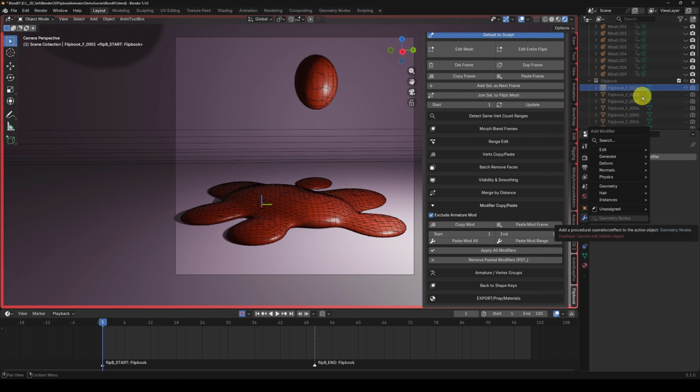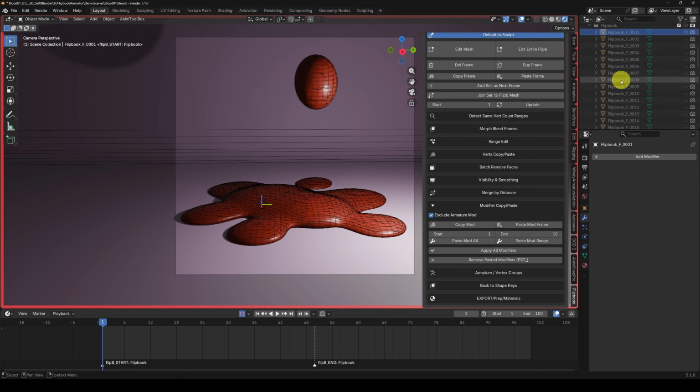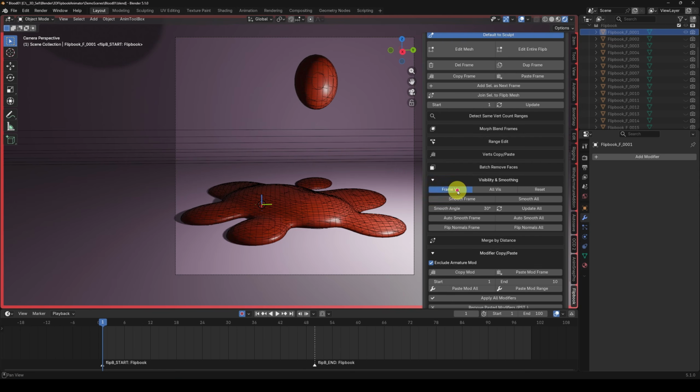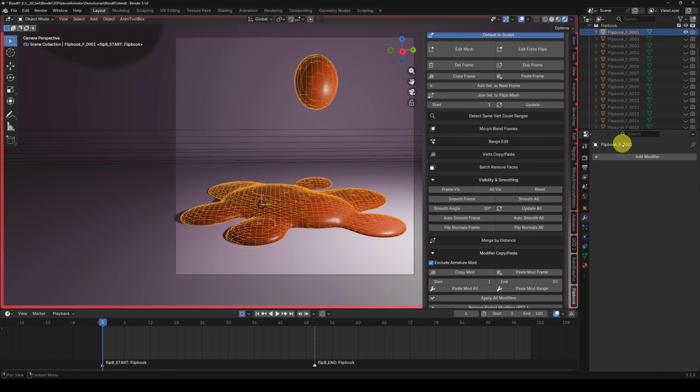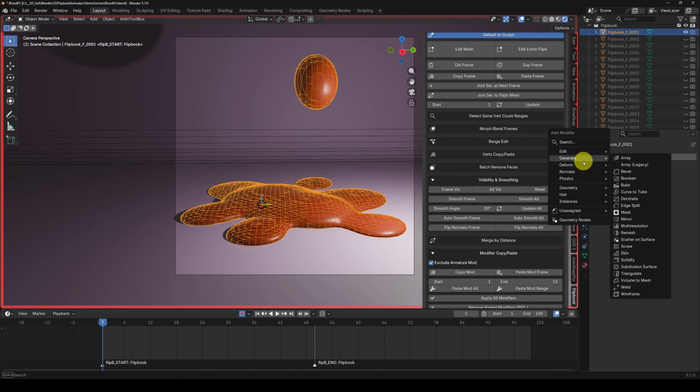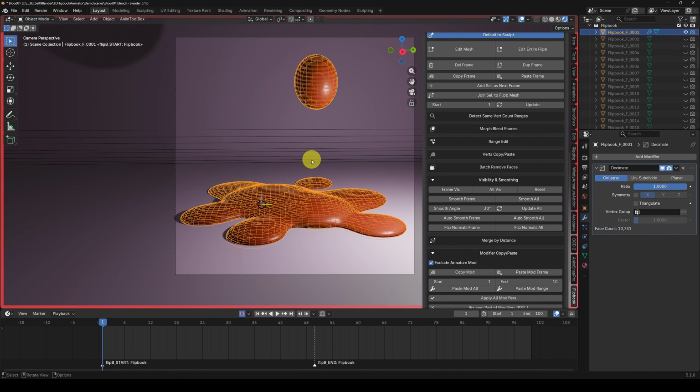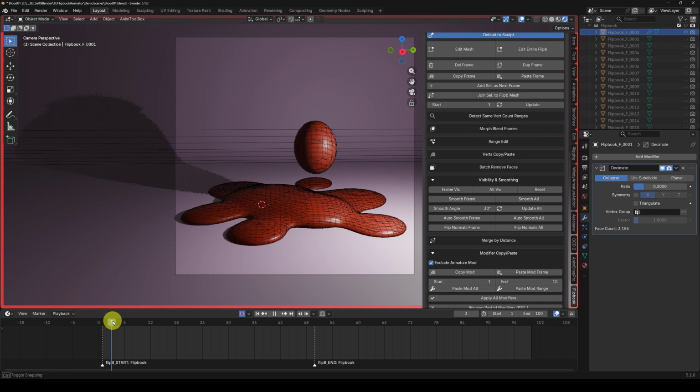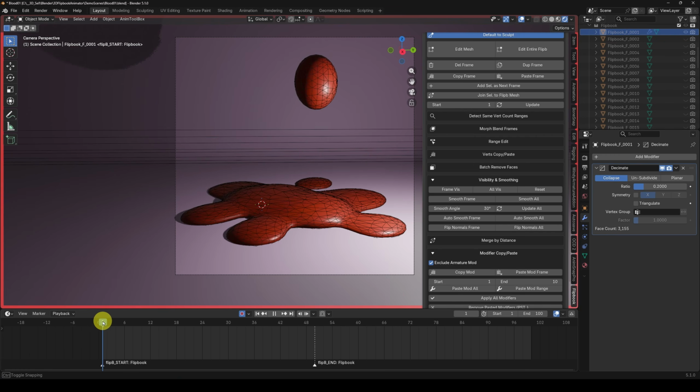So I just need to override my visibility again. So I go here to visibility and smoothing, make that frame visible. So you see now that frame is visible. That means I can go and apply my modifier. So I'm just going to apply the decimate. I'm going to make this 0.2. And now that frame is decimated.